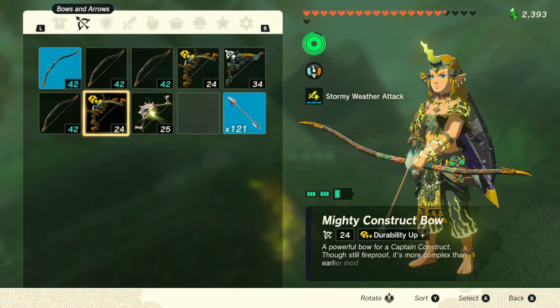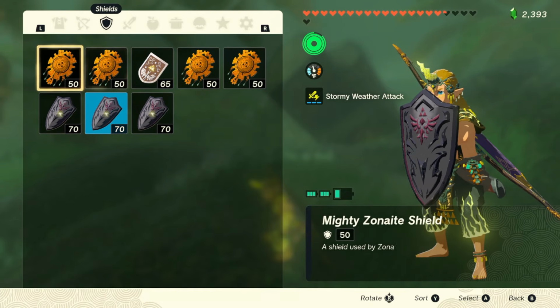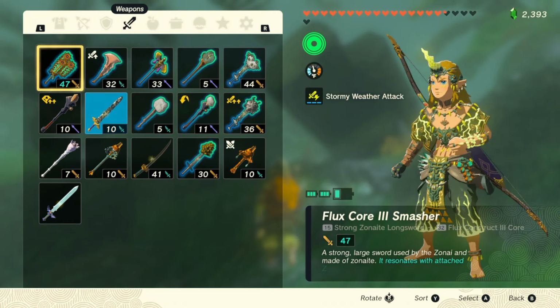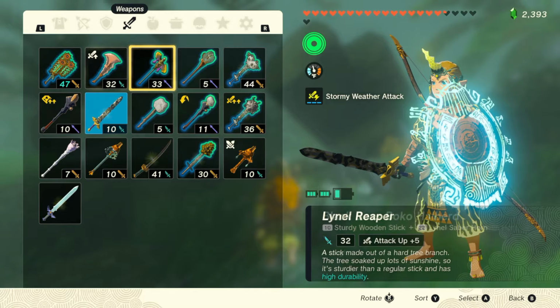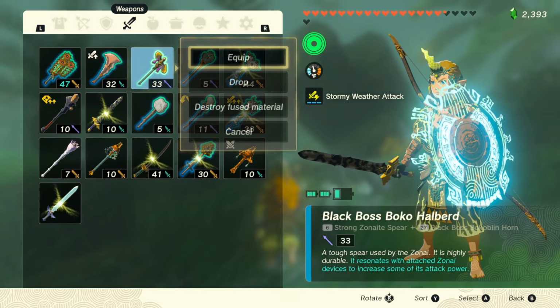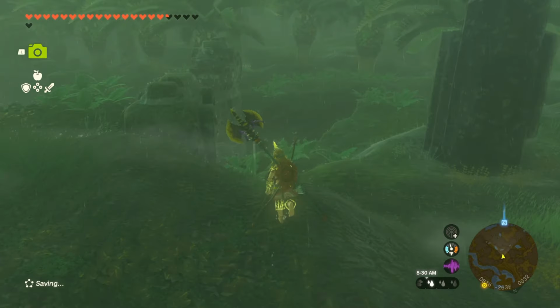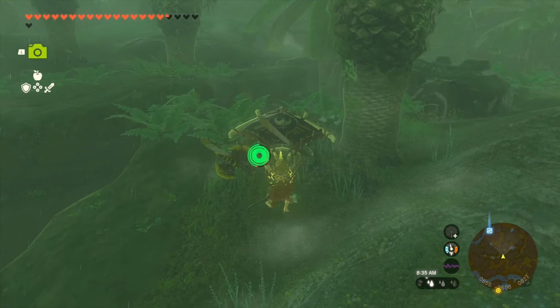Oh dear. What do I have that's metal? You. Alright, we'll equip one of those for now. And weapons? Sure, I'll equip that one. I do not want to be shocked by lightning. Doesn't seem like my idea of a fun time.